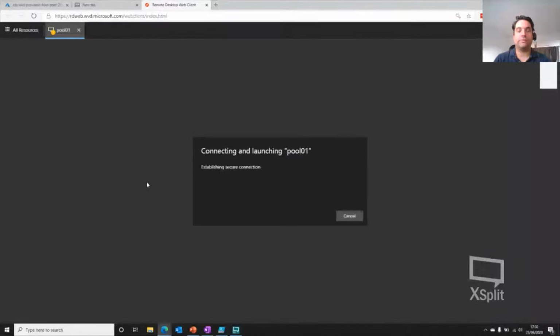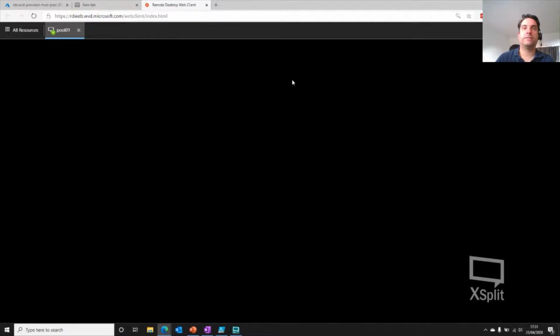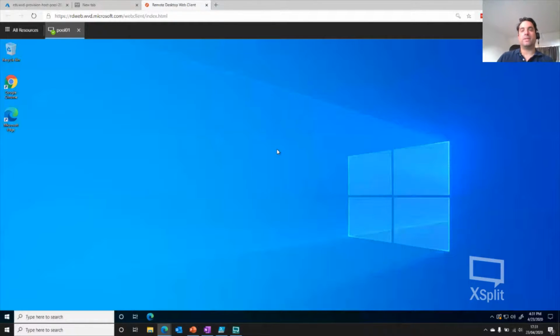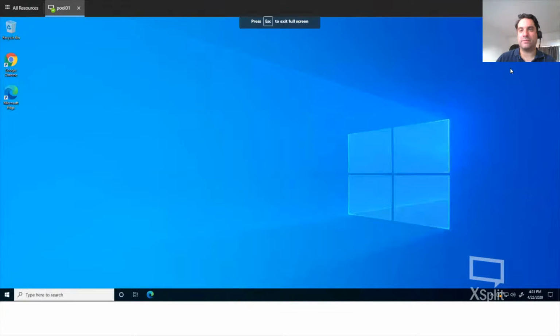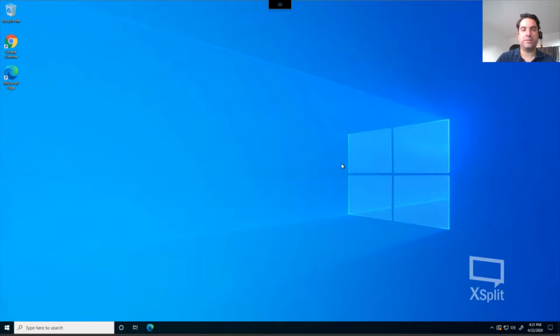I'll do some investigation on single sign-on to see if it's able to bypass this second authentication. Almost there. Okay, good. So here we have running on a browser a full-blown multi-session Windows desktop, right? Of course, you can maximize it and make sure this thing goes away. So you get a full experience, and it always readjusts to the full length and width of the screen, so you can always use it.